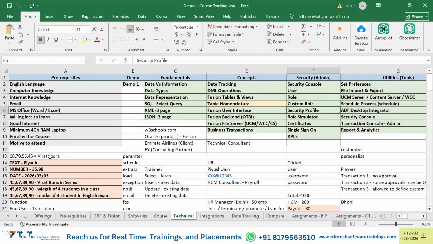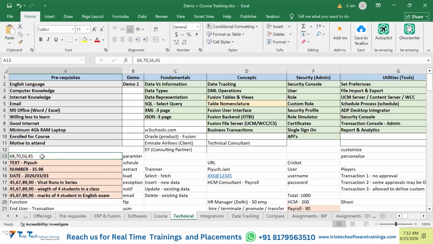So guys, what is going to happen if I want to show you something like this particular value: 68, 70, 56, 45. We are not able to make anything of that.